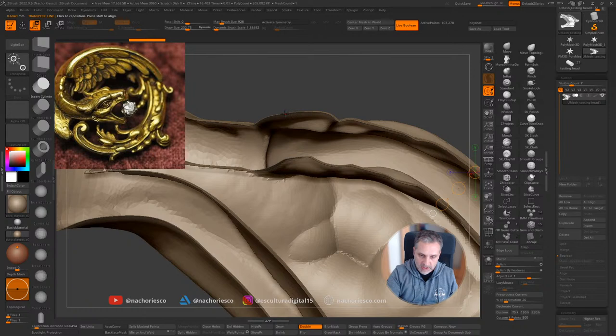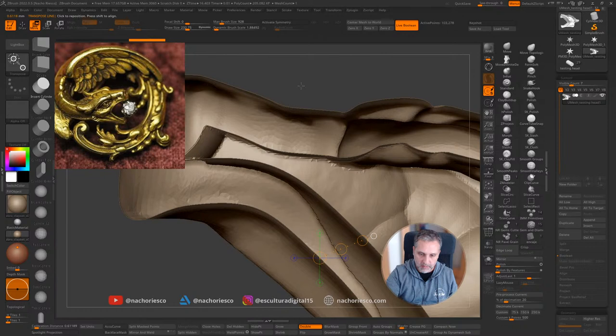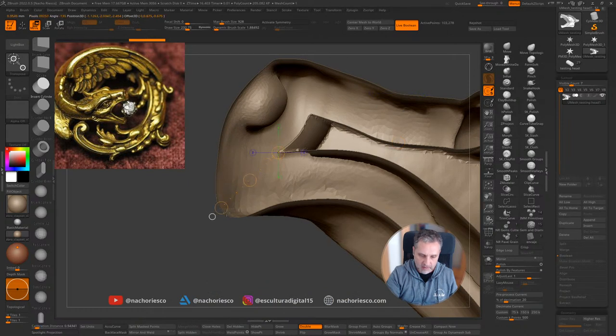So you can see from here to here, 0.6, it's okay. From here to here, 0.6. And when you are taking measurements from point to point, it's very important to keep the Shift key of your keyboard pressed when you are dragging the line, to know that you are making a 100% straight line from point to point. And now, for example, of course, this here is going to be a little bit thicker. Now here we are having 0.9 millimeter.